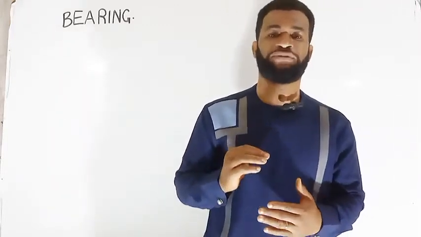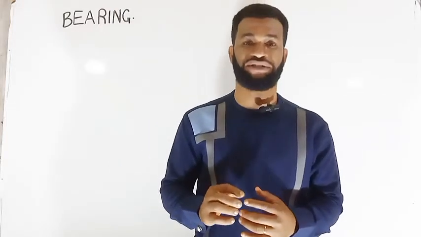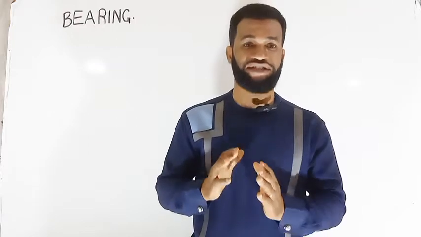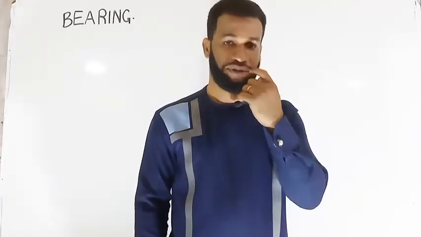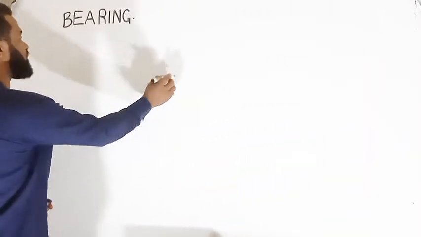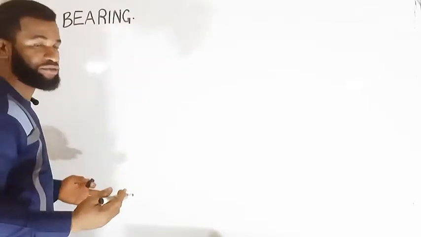When we talk about bearing, we are talking specifically about angles. Every other definition mathematicians have given about bearing is just for formality. Bearing is how to measure an angle, and most of the time, because of its application in finding direction. But today we want to focus on how to use it to solve a problem. All right? In bearing, I want us to know that we have two branches of bearing.